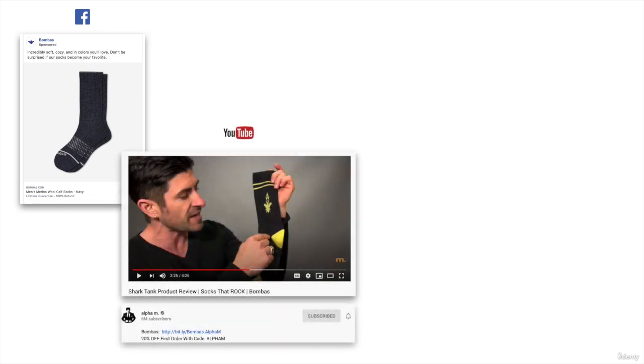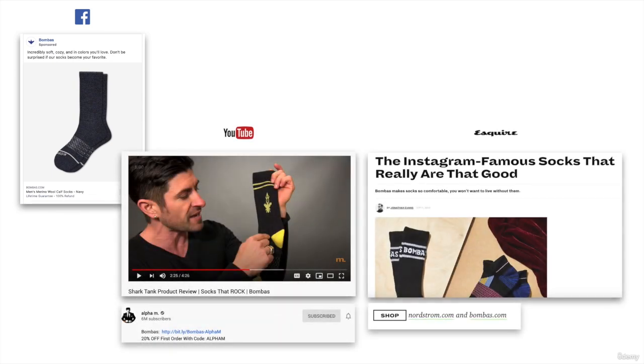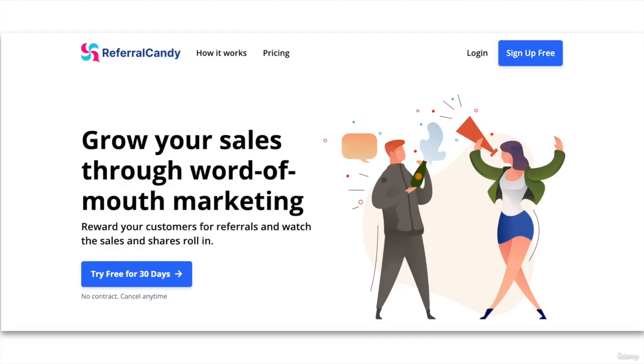First, you will work with Facebook and Instagram ads to send traffic to your website. You will also work with YouTube influencers to review and talk about your product. You also work with bloggers to tell the story of your brand and products. And the way you pay bloggers and influencers is through an affiliate program, where they get paid a certain amount of money for the production and shout out, and a small percentage commission on every sale they make.